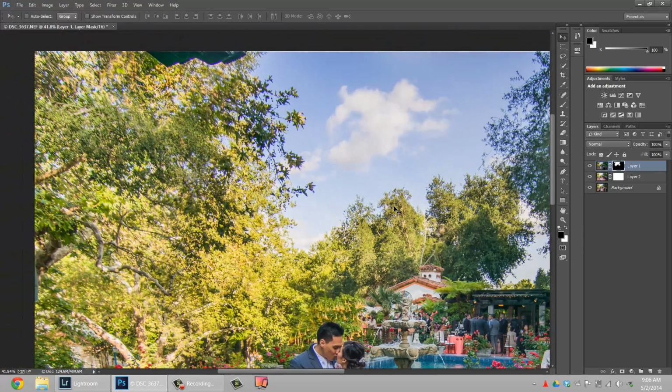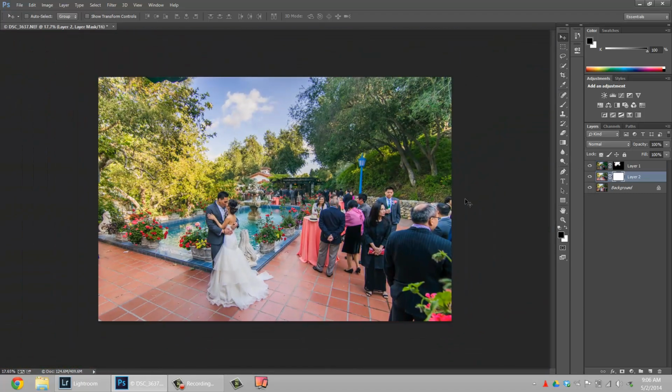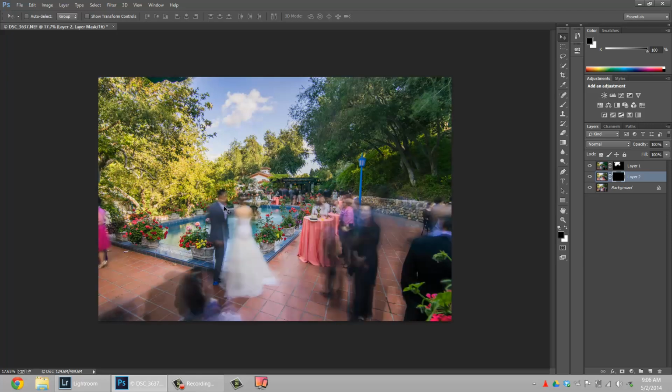Okay, let's go to this other layer really quick and just kind of blend this in. Again, I'm going to hit Control I to invert that layer mask. I'm going to hit B, and then I'm going to just brush in the couple. Oh, I don't need to hit invert mask again. I'm going to brush them in just like this. And here we go. Just masking around this layer to kind of bring them into the scene here.